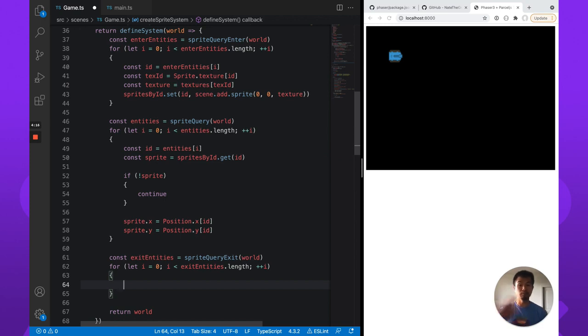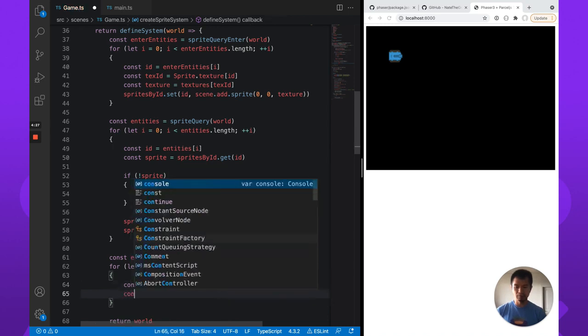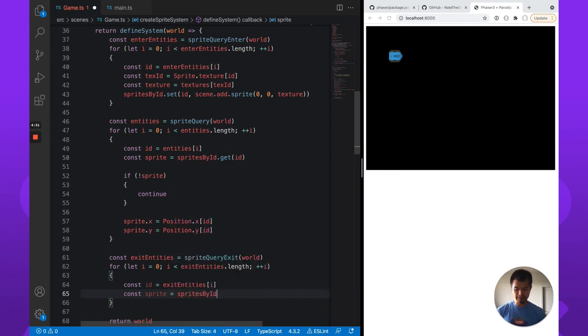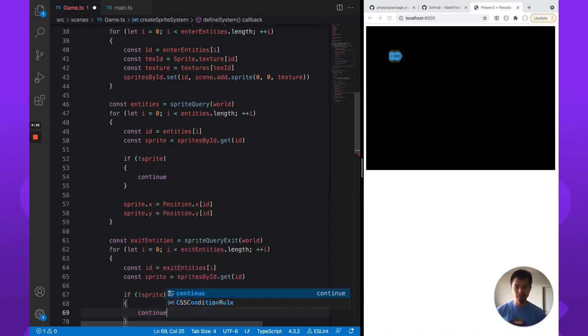Here we're just going to remove the entry from our map and basically destroy that sprite. So we're going to do exit entities i. We're going to get the sprite by ID.get(id). But if for some reason it's not in there, let's just continue.